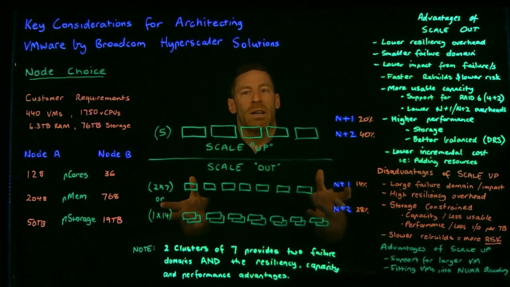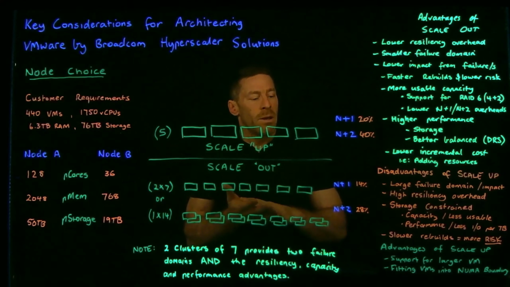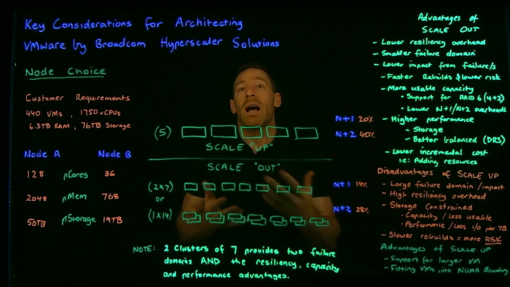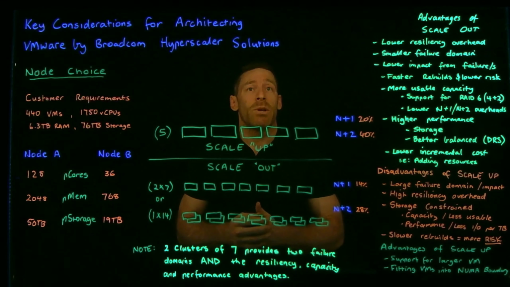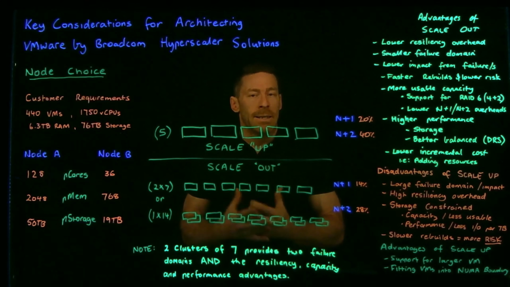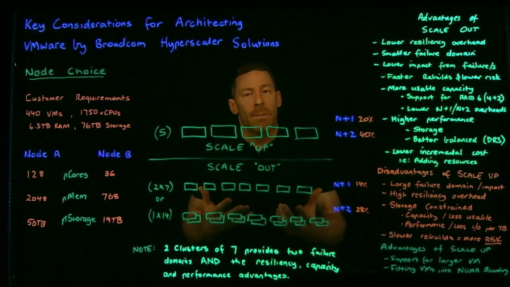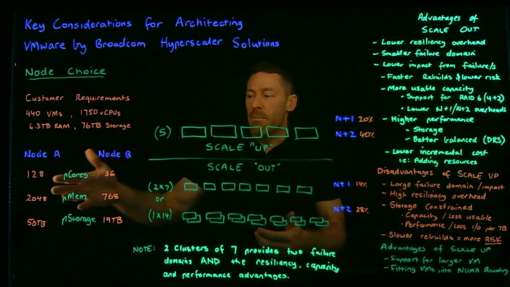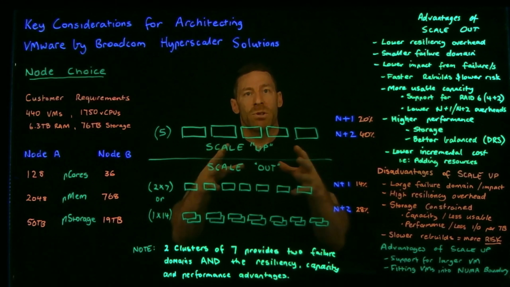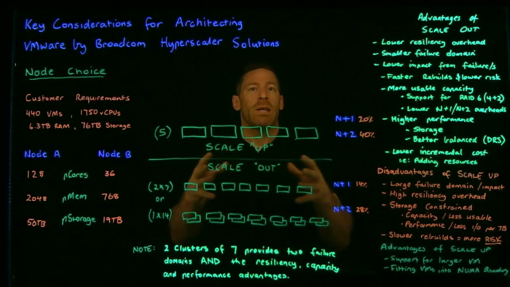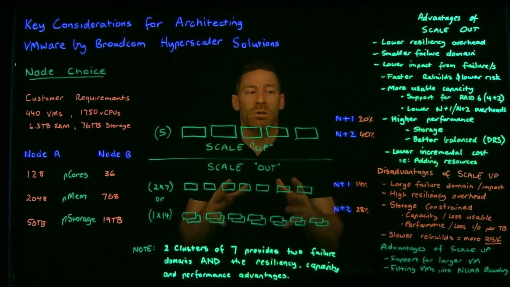But there are some advantages, of course. It's not all doom and gloom. So if we need to support very large virtual machines that are, for example, larger than 36 vCPUs, then certainly a larger host would help with that. If we've got large memory requirements, large database servers, a large amount of memory helps us not only support the workload, but house it within the NUMA node, which means we get the best memory performance possible.